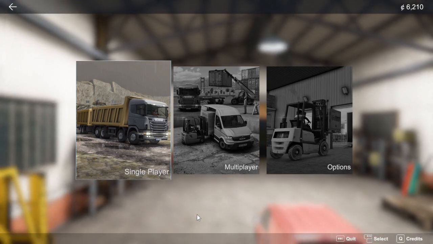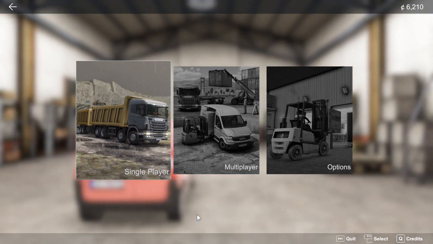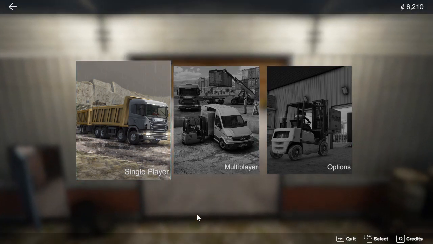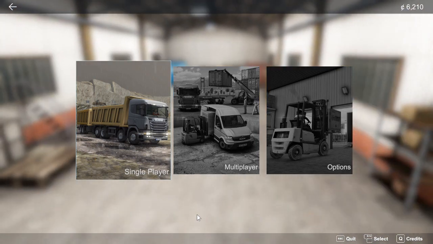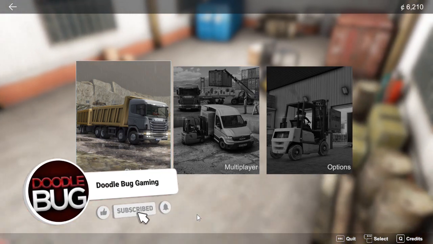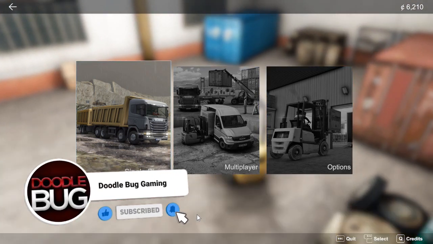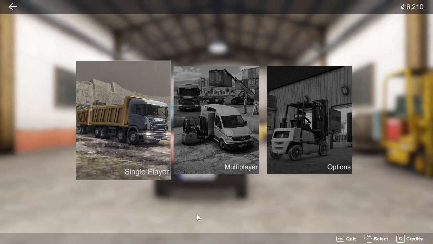We have got an early access game to show you on the channel. This is Truck and Logistic Simulator. It's on Steam, it's early access. Luckily I have been given a key for this. It's probably, in its early stages, very much similar to Euro Truck Simulator, but it's a little bit different as well.